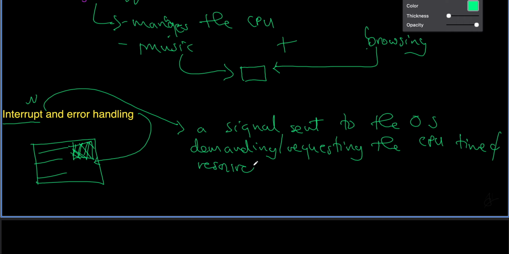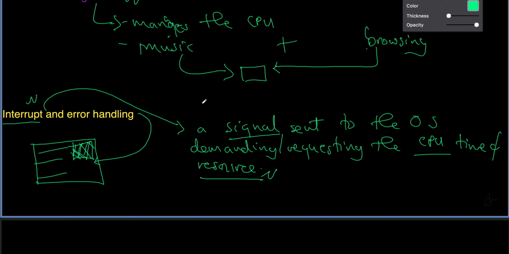That's basically what we have here. So when you're talking about a signal being sent to the operating system requesting CPU time, even though another application is running in the CPU, the signal is still going to be sent. That's what you're calling an interrupt. How we handle it is going to be interrupt handling.